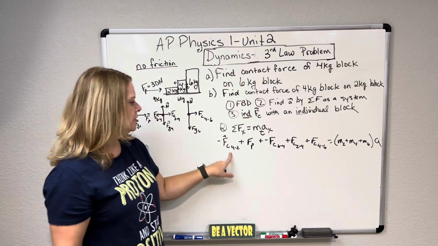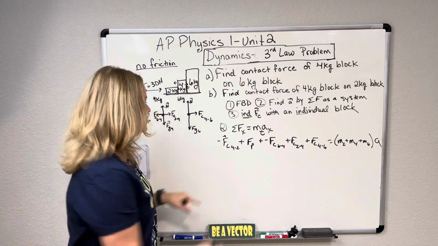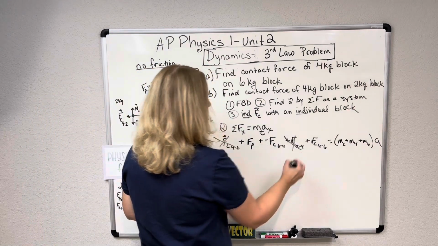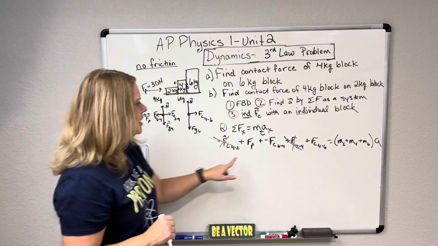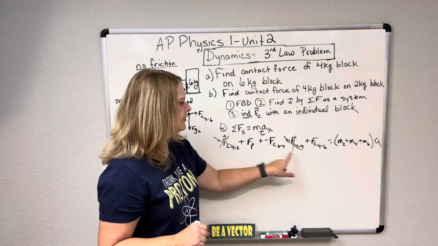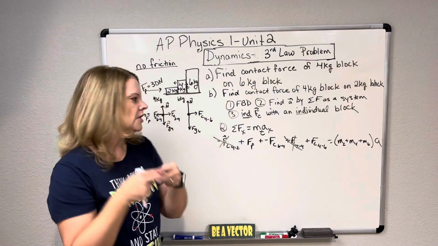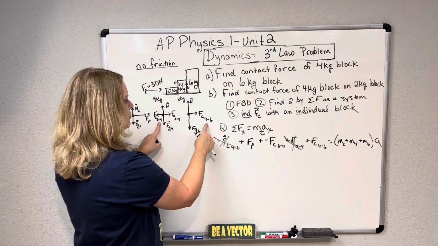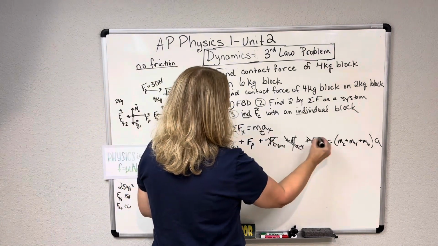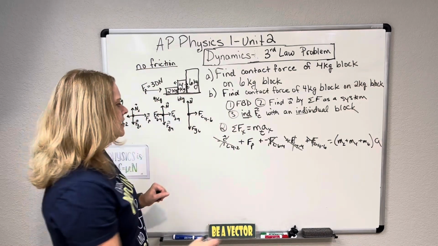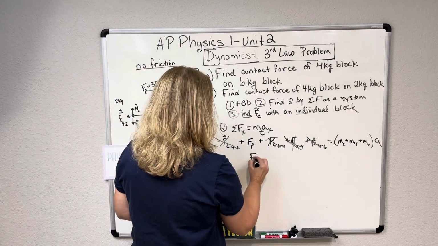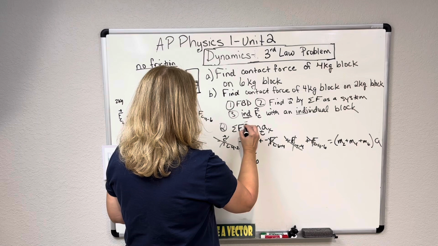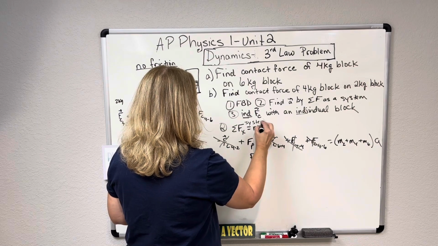All right, look at this. 4 on 2, 2 on 4, opposite directions cancel out. Woohoo! Makes us happy, do a little happy dance. We have the contact force of 6 on 4 is equal and opposite to 4 on 6. So woohoo, those work out too. We love that. We are left with only one force when we do a system. And remember, this is the system.